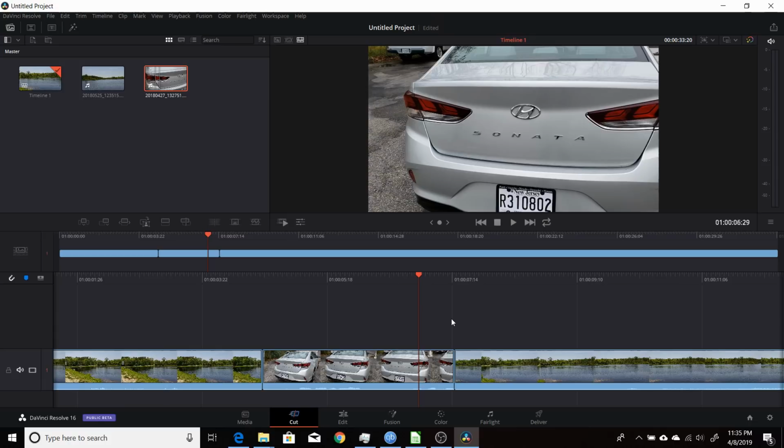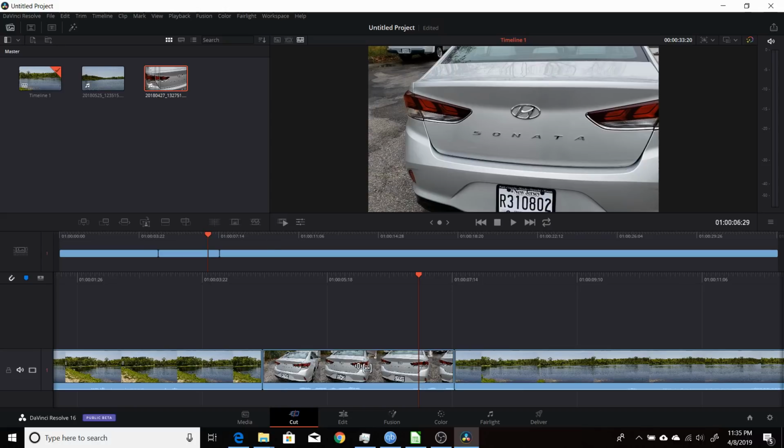So there's a lot more functions available, and again, on Blackmagic Design's YouTube channel and on their web page, they have a more extensive overview of what you could do in the Cut tab. I just want to show you real quickly that they've added, probably the biggest feature they added is a whole new tab, that allows you to quickly edit and get multiple clips together and add them quickly to a timeline.